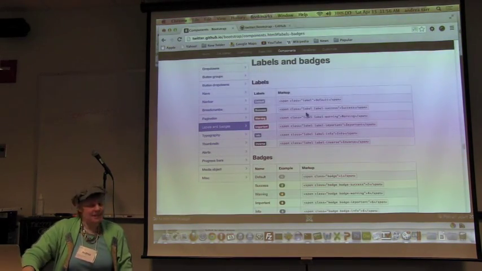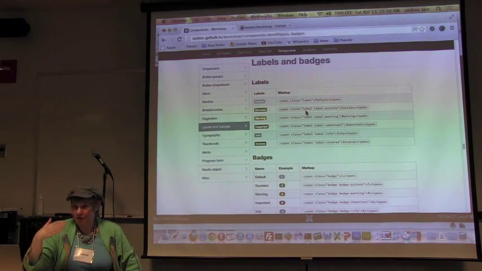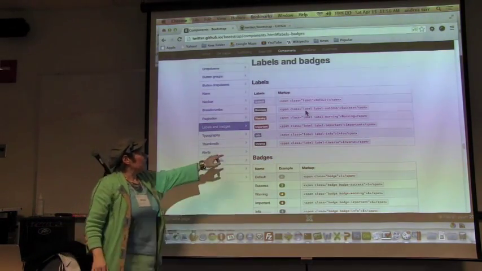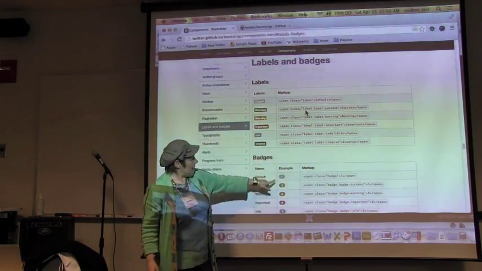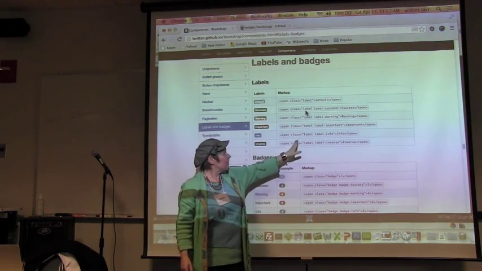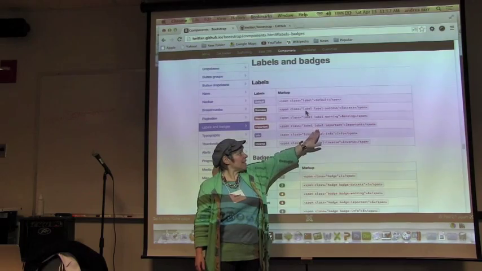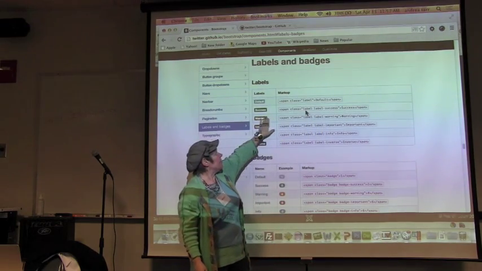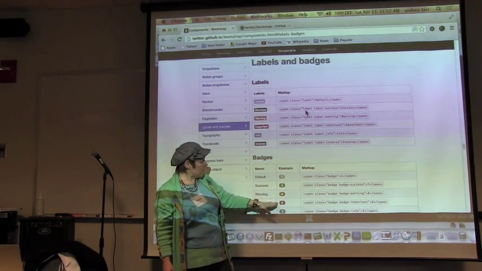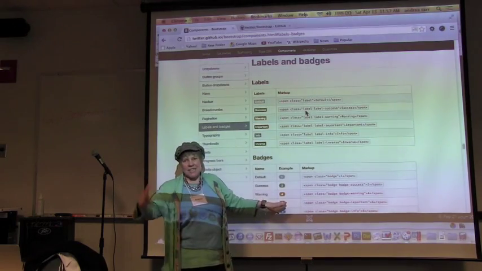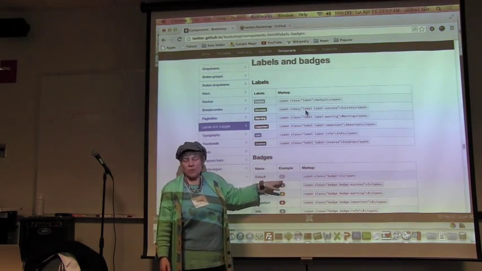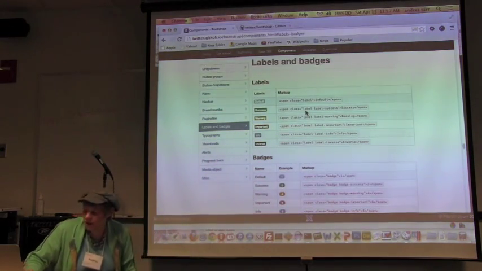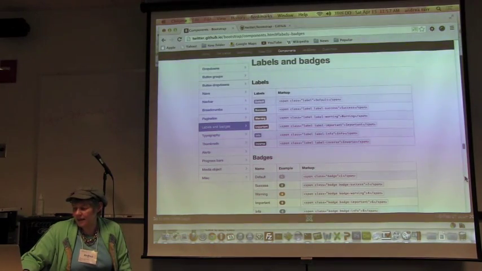Badges and labels. Just like what we did for those same success, warning, danger, they'll let you put little label badge kind of things, specifying, depending on what the class is, what it's going to actually look like. So in this case, it's label warning, which gives you something looking like this. Or you have badges where you're just saying, you know, 17 hits or something like this. You would be able to use something and it just comes out if you want to call out a little piece of information. Those are used for that.